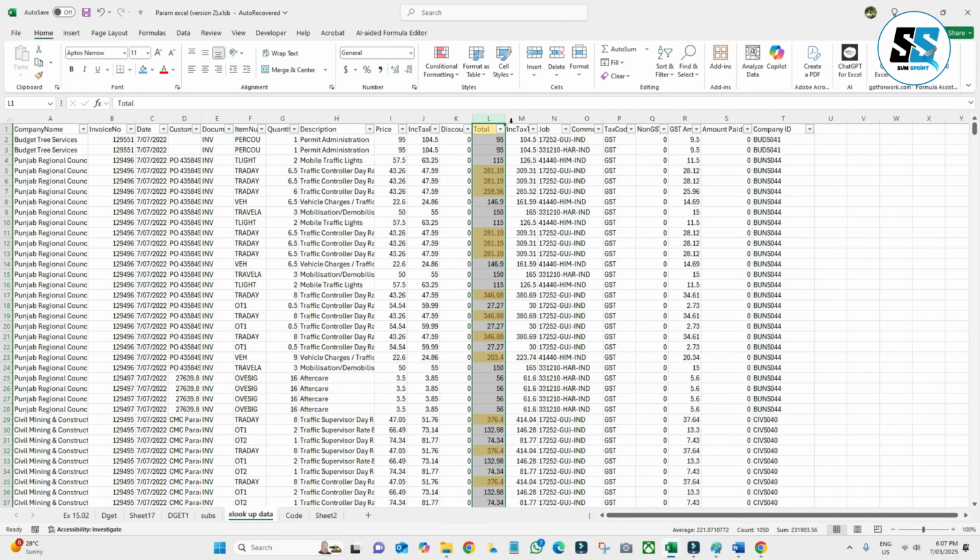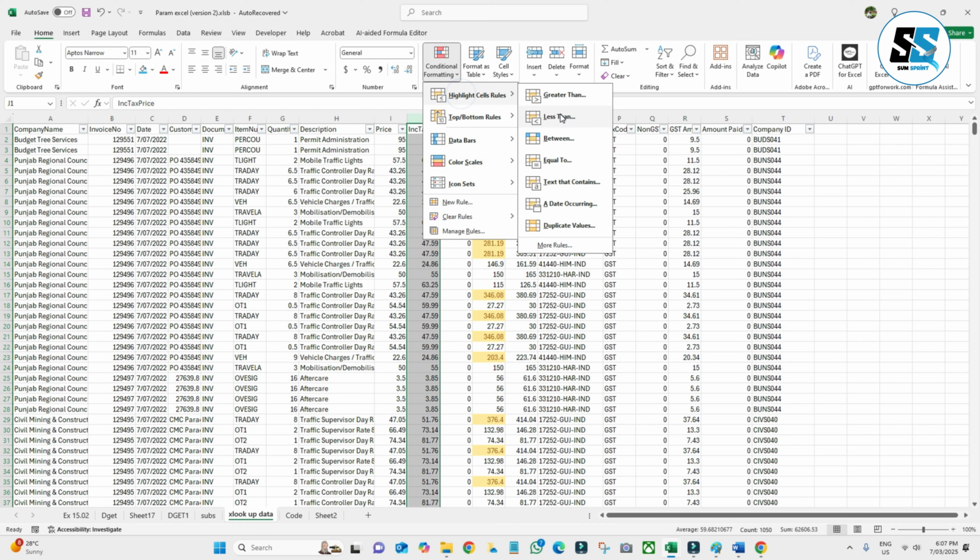In this way we can do other formatting as well. Let's see some other formatting from here. If you want the values less than any amount, like 150, or between any two numbers, you can get it from here. If you want to check duplicate values, you can also check it from here. The next part gives us top/bottom rules. If you want the top 10 items, you can select top 10% here. So whatever you want, you can apply the conditional formatting from here.